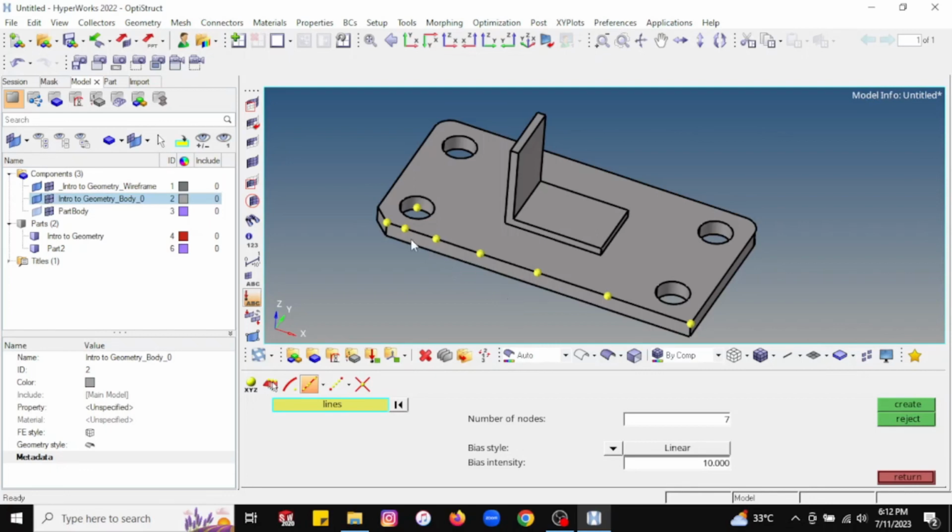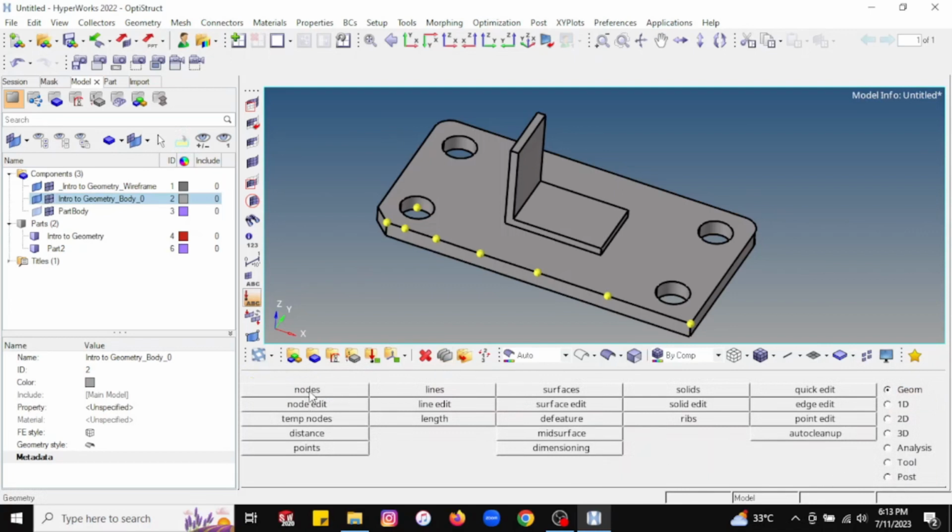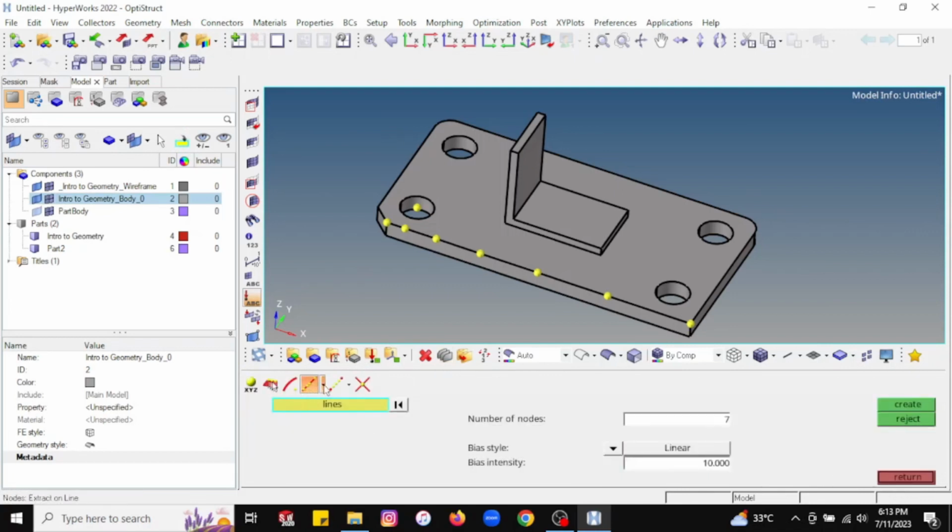You will see the distance between the first and the second node is different, second to third, third to fourth, fourth to fifth, fifth to sixth, sixth to seventh is different. That means we have applied the bias intensity as 10%. So this is the first way of creating nodes by using extract on a line.